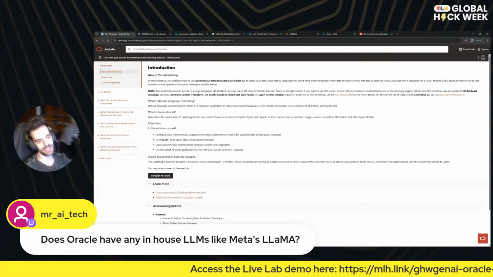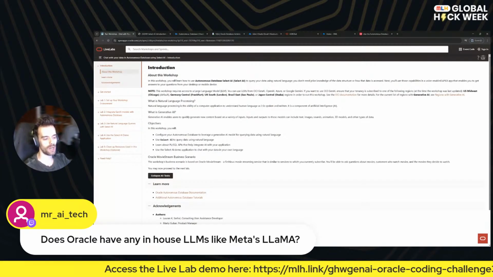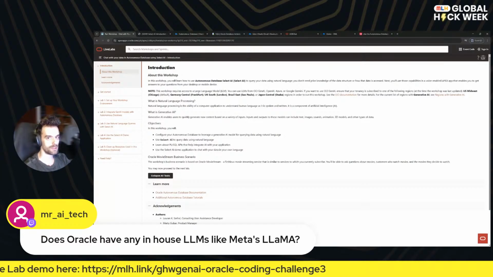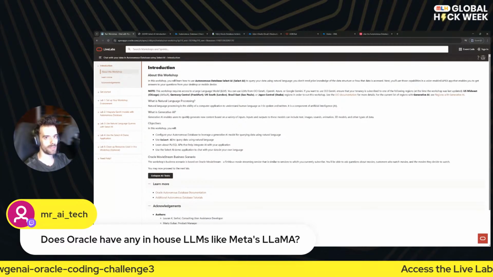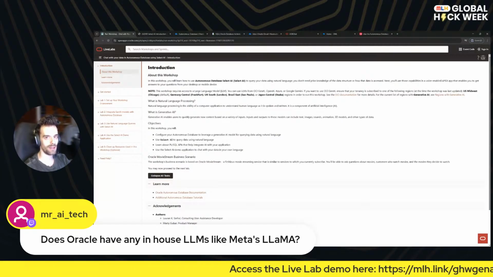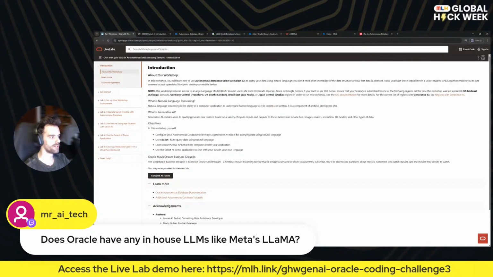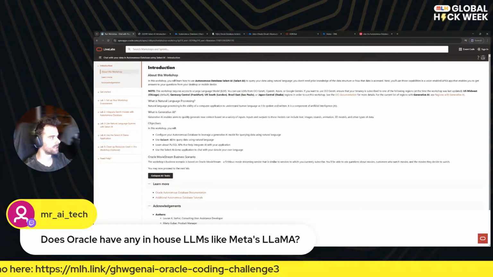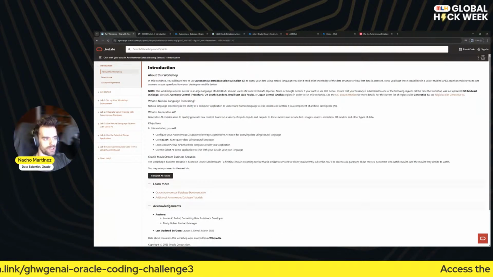And this is particularly interesting for people who are very skeptical about data leaks and things like this, because we are doing the deployment locally. So we make sure that whenever you're using Llama on OCI, your data never leaves your tenancy. And this is very important for some people, Mr. AI Tech. Hope that answers your question.